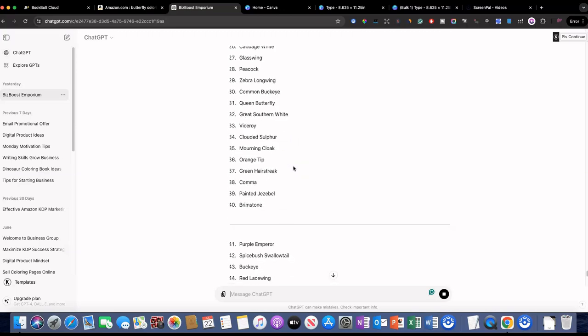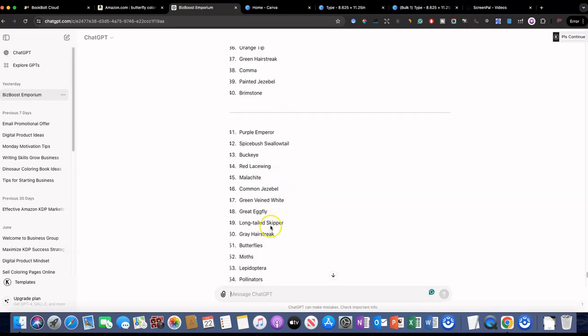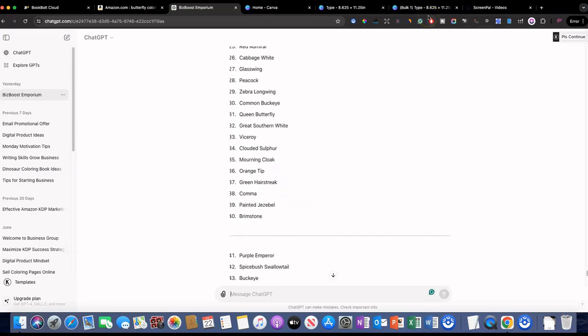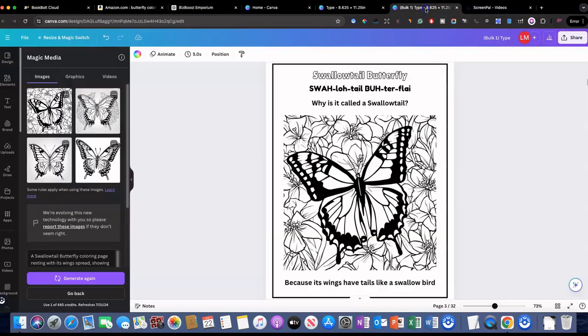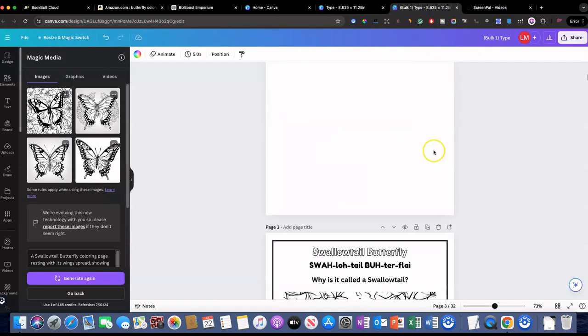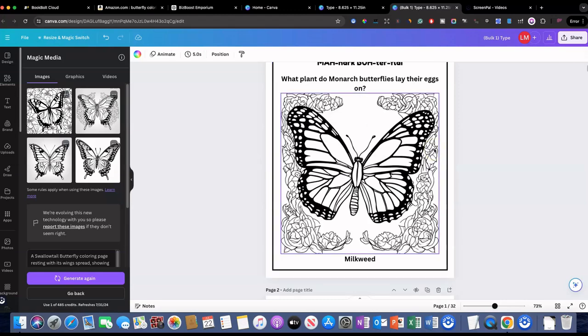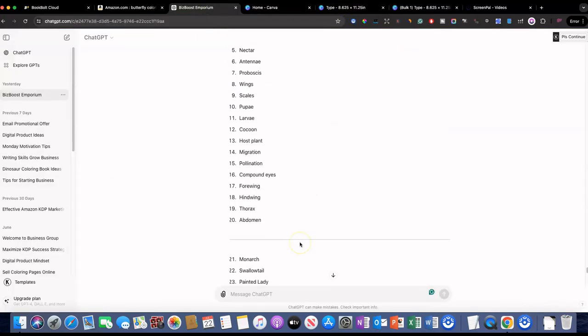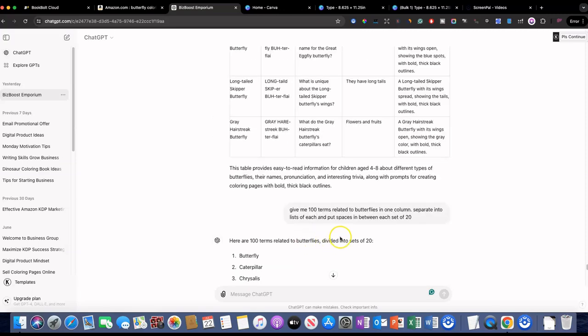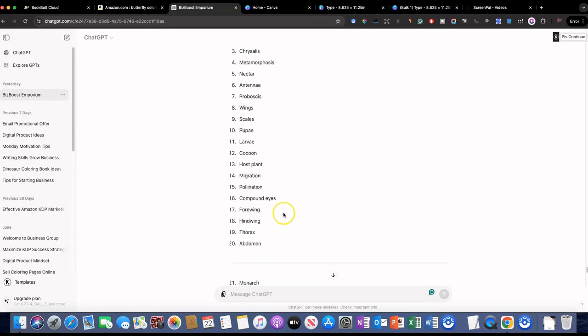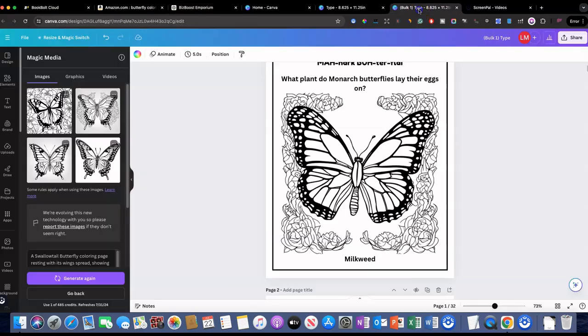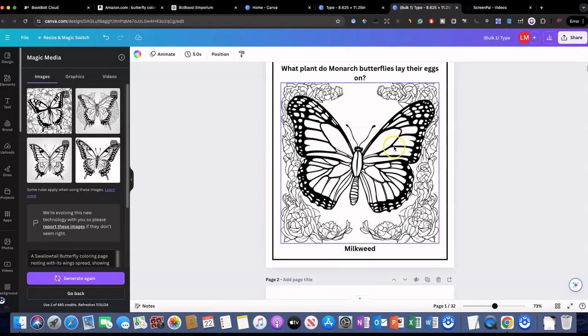So you could definitely use this, and then in between your coloring pages, you could have crossword puzzles, and then you've got a book that's across niches. Actually, what I should have done is said, make the words appropriate for a 4 to 8 year old. I forgot to do that, because you always want to make sure that your book is age appropriate. But you could have a coloring page, crossword puzzle book.